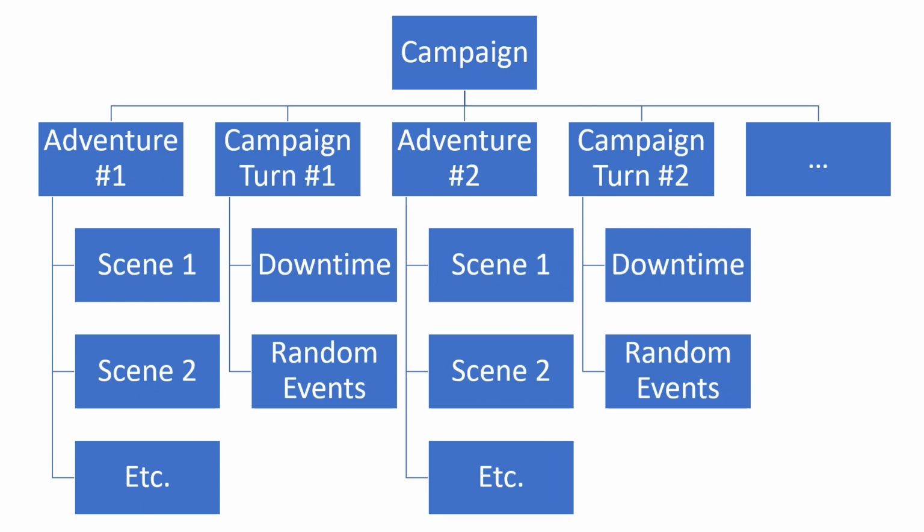So what I have here now is the overall view of how a campaign works if you use the Gemulator. The Gemulator imagines that a campaign is composed of this alternating sequence of adventures and what it calls a campaign turn. So first, adventures. An adventure is composed of scenes, and in each of those scenes, your player character is trying to accomplish some kind of goal. So you have something you're trying to do.